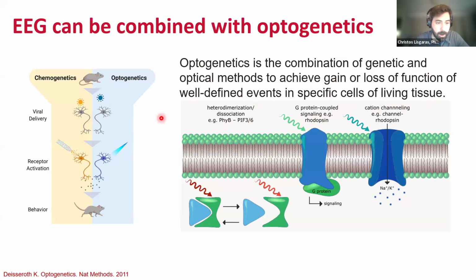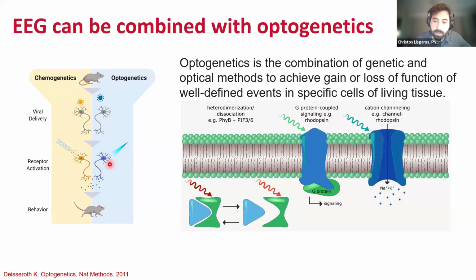So usually it involves the delivery of a viral vector. So we kind of infect some cells with a viral vector that carries a protein that is sensitive to light. So those neurons are going to express this protein because they were infected by a virus that expresses this protein in the neuron. And then those neurons are very sensitive to light due to the protein.